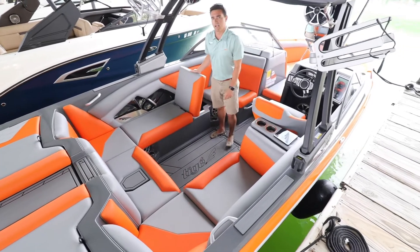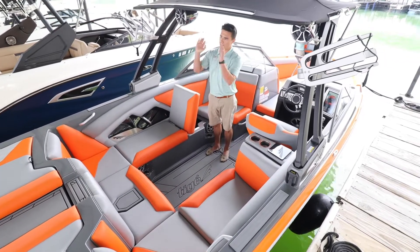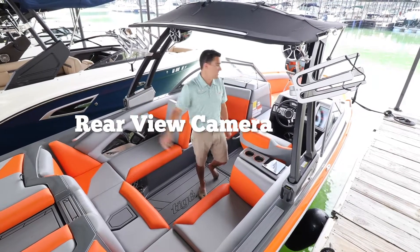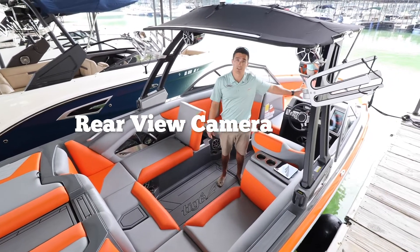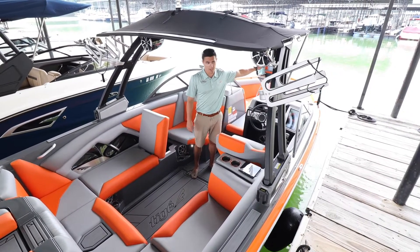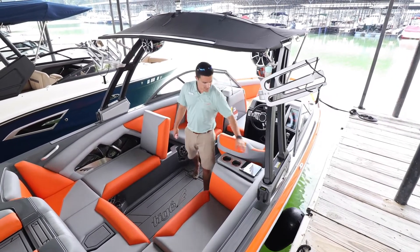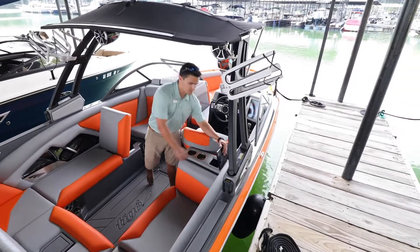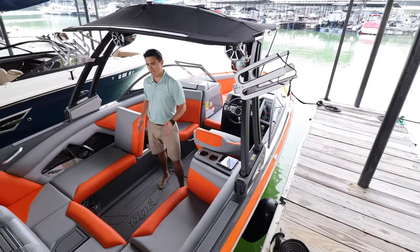You also have your port side lounger so you can have someone watching your rider. You're also going to have a rear-facing camera that you can access from your clear screen, so you can watch your rider from the helm without having to take your eyes off the horizon and look up in a mirror. In the cockpit of this boat there's also a garbage can so you have a good spot to keep all your garbage — no garbage bag floating around.